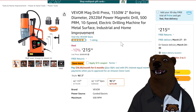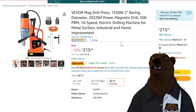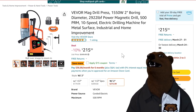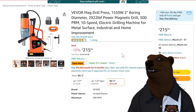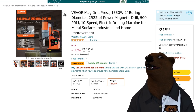Honestly, I'm tempted because with Amazon, you know, buy it, give it a try. If it doesn't work, Amazon's real great about sending things back. It's shipped from Amazon, sold by Amazon, so they shouldn't have a problem taking this thing back. $216, okay, it'll be $201. $200.99 with the coupon there. But still, for a 2-inch mag drill, I could find some uses for that.